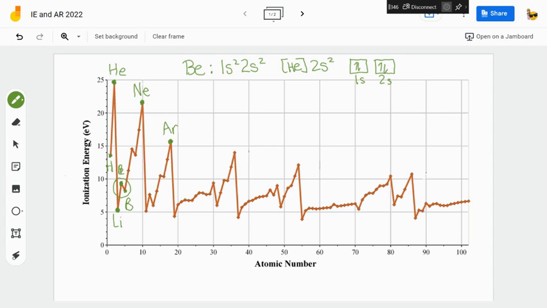Remember, I draw one arrow up and one arrow down according to Pauli exclusion principle. Those represent the opposite spins of the electrons. Electrons cannot occupy the same orbital unless they have opposite spins, and that's Pauli exclusion principle. So each orbital is represented by a box, and each orbital can hold a maximum of 2 electrons with opposite spins. Now let's do boron.